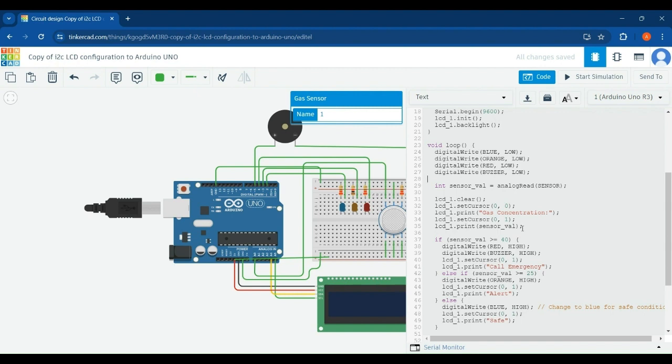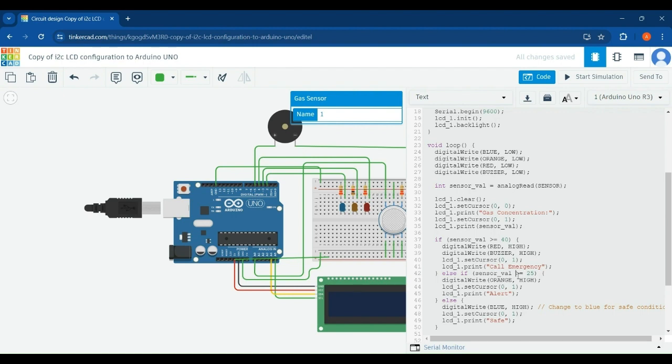Now if sensor value is greater than or equal to 40, then digital write would be high and buzzer would be high. At 0, 1 position, it will print call emergency, and at value greater than or equal to 25, it will turn on LED orange high and print alert, and for blue it will be printing safe.